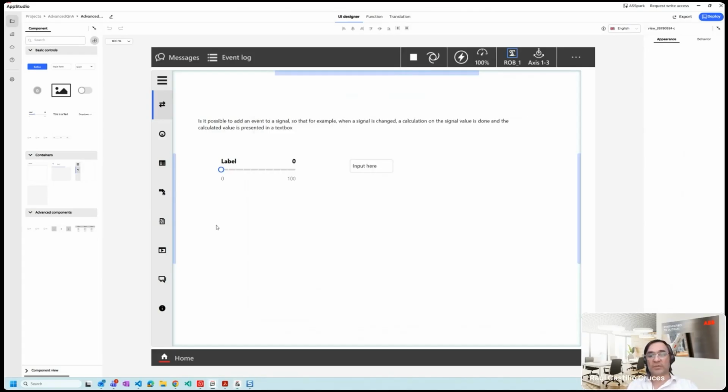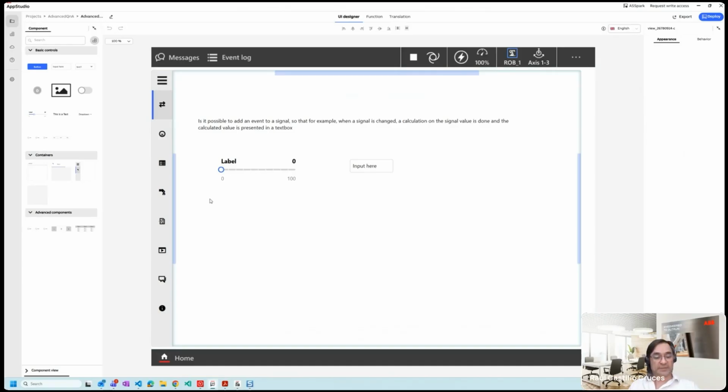I am assuming that you have already played with AppStudio beforehand. I am also assuming that you have at least basic knowledge of JavaScript and topics related to web development, because today we are going a little deeper, not only using the inbuilt functionalities, but also applying some custom code to reach our goals.